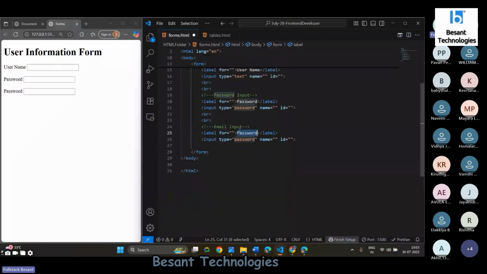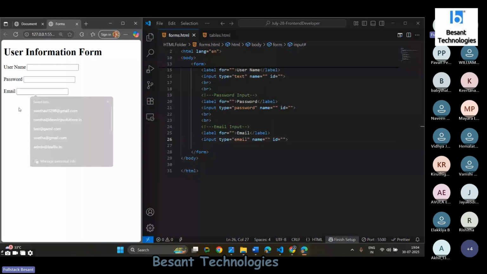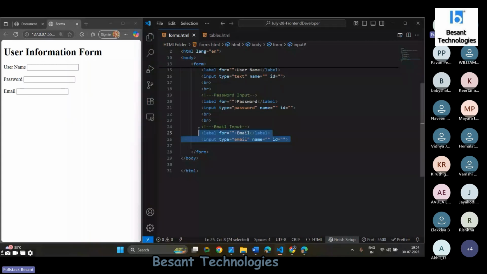It will consider it as a mailing thing. Okay. Then what? Mobile number.